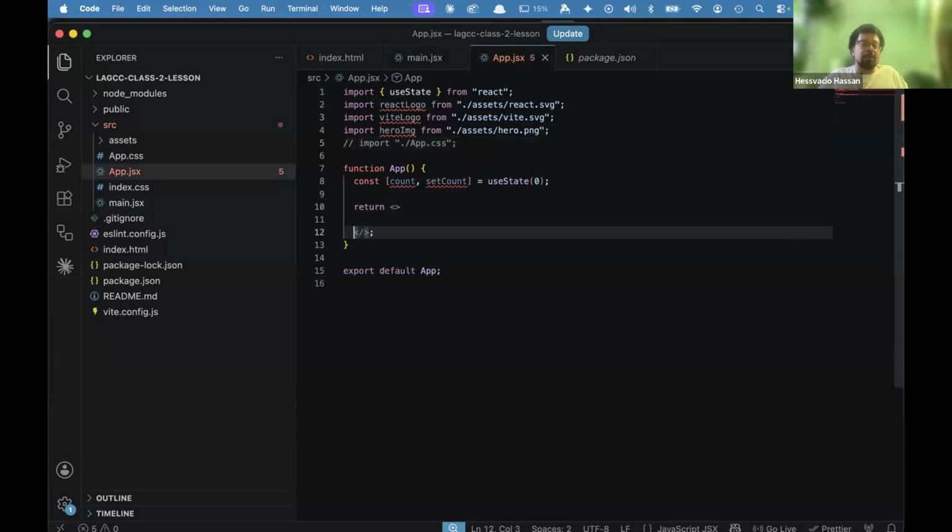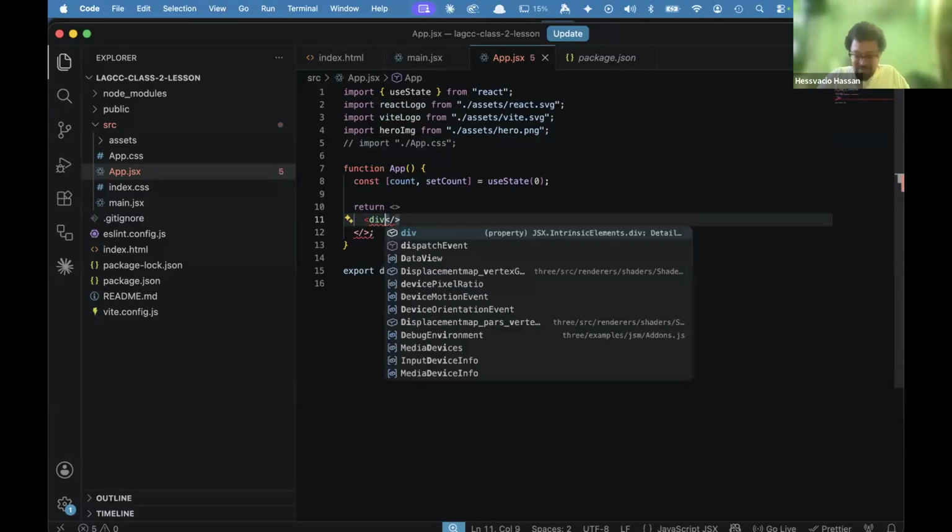And remember, in React, you always have to return something within a div or a div-like structure. So you have these little empty brackets with a slash bracket here, and inside of there, that's where you write your JSX code to actually build something out. So I'm going to just have a div. I swear, I just do dev no matter what I say.